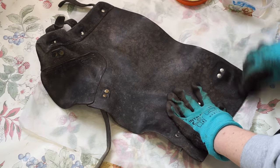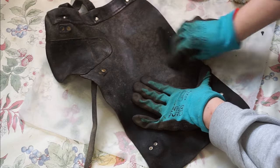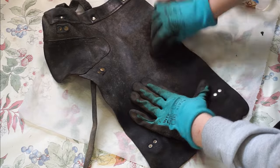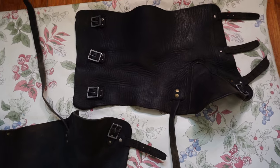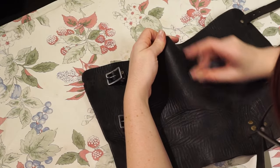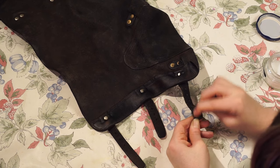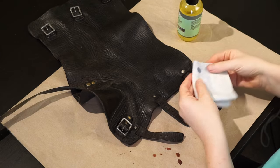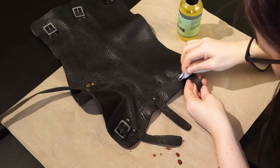And the same goes for the back. In the first half, I recommended not to soap grain sides of the leather, but in this case it has flattened from use in a lot of places already, and we just want this as clean as possible. So the entire back is soaked as well. I'm actually rather surprised at how well it cleans up. Yes, the back will keep splotches where the mold was, but that's because mold can change the color of the leather itself — the splotches do not mean there is still mold, just where it once was. After letting it sit and starting to buff the greaves with a cloth, I am noticing I am not really happy with the conditioning part of this wax. It was sold to me as a total care product, but I have a feeling it is more on the polish side than on the conditioning side. It was enough for the general care section, but on this one, the leather is still feeling rather stiff and dry.